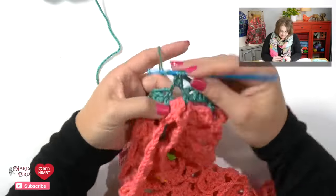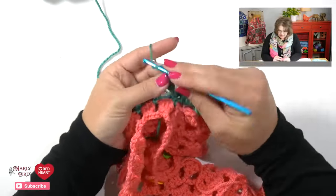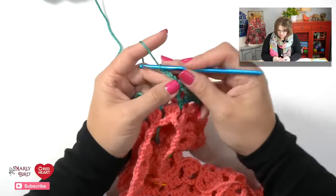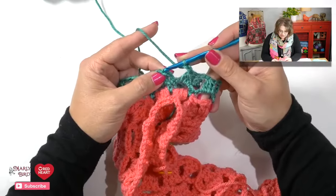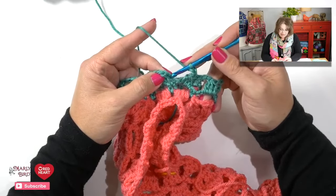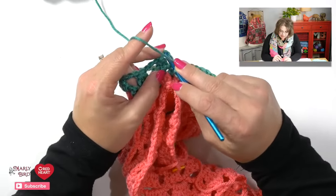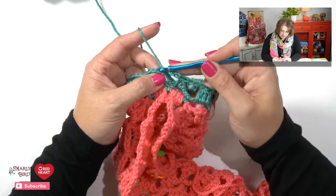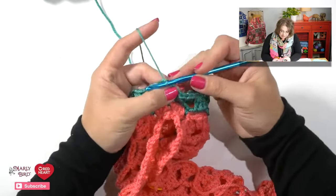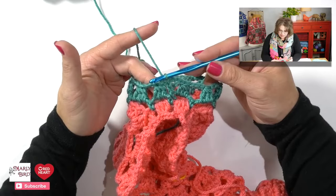I'm finishing up my last cluster right here for this round, and I will do my chain 3, and into this first chain 3 I did right here, I want to make sure I put my slip knot into the 3rd chain of that chain 3. So I go into the chain, yarn over, pull up a loop, and then pull that loop on my hook. So I've created a nice join.